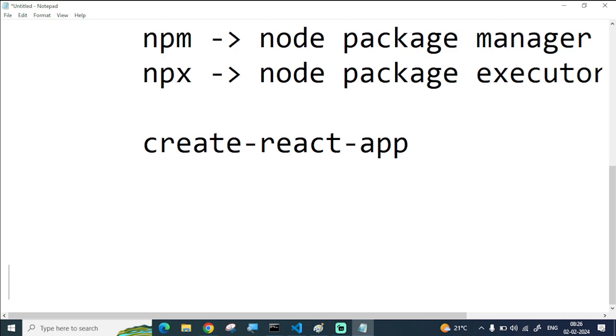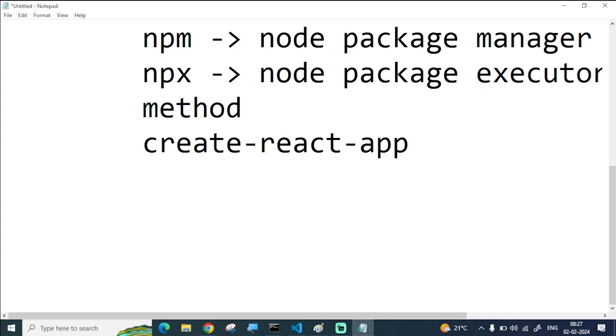Using npm, we can install this software in our computer permanently. Once it is installed, using this software, you can create the project. That is the one way. The second way is using npx, you can extract this software for one-time purpose. Once it is extracted, you use that software. After creation of the project, it will disappear from your computer, because the purpose is just creating the project. So we'll follow method 1 as well as method 2.